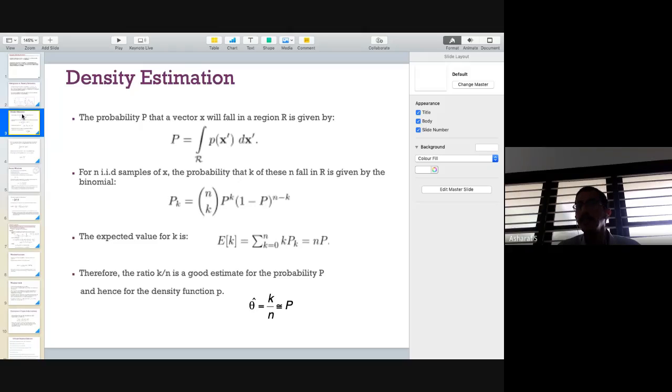If you have n IID samples, IID meaning independent and identically distributed samples, then that's your data. From your data, you can find the number of successes. Success you define as a point falling in the region R. So out of n, k will fall in. That gives N choose k, p raised to k, 1 minus p raised to n minus k. Don't get confused with the other p on the first lines; we can even use a small p here. So p(k) is a binomial form, and since it's binomial, the expected value of k, the number of successes, is essentially np. So an estimate of p would be k by n.